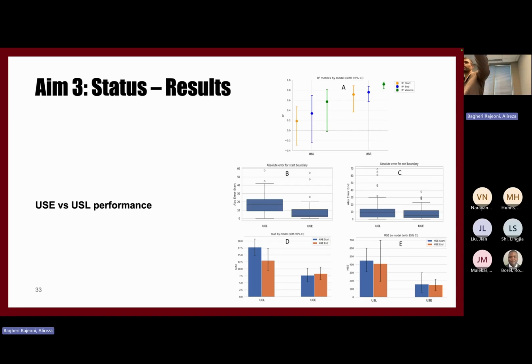From the top figure, the left is LSTM, whereas the right is the expert system. You can see the expert system is very robust. There's a little more error for the beginning and less error for the middle. The blue represents the middle, the blue represents the end of the aneurysm, and the green is very robust for the volume of the aneurysm. The reason LSTM did not perform, we studied this in detail too, is because LSTM is data hungry at the end of the day.